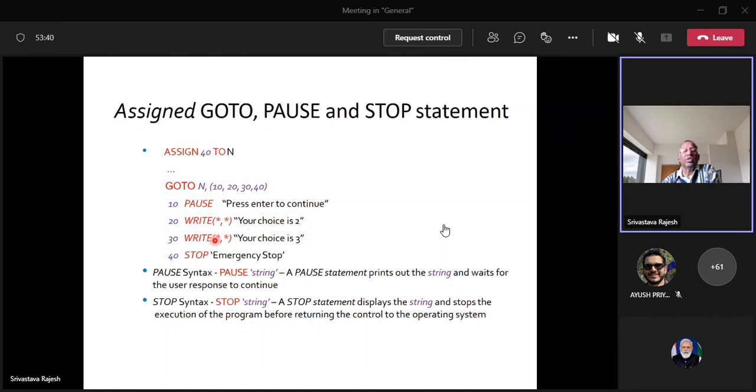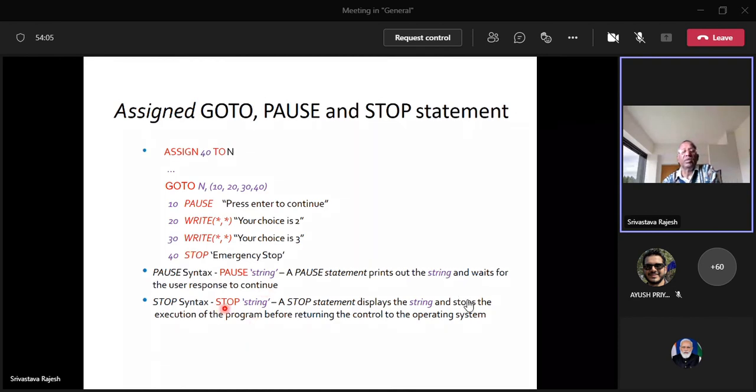Stop, emergency stop. Stop can also be used very nicely for debugging the program. If you are checking some portion, then you check this and say stop. So it will stop there. Then check some portion more and then stop. So pause and stop, that I had not told you, can be used.